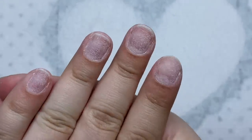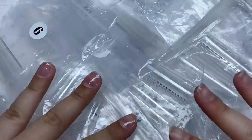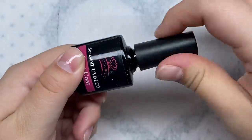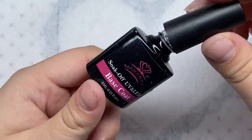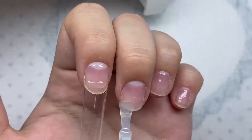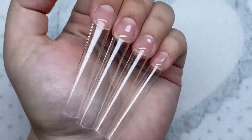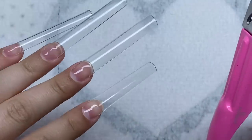Okay, I'm going to put on a peel-off base coat now and then I'll be right back. Okay, now I'm gonna size out the nail tips. I'm going to glue on these nail tips with some base coat. Okay, so nail tips are on. Now I'm going to trim them down.